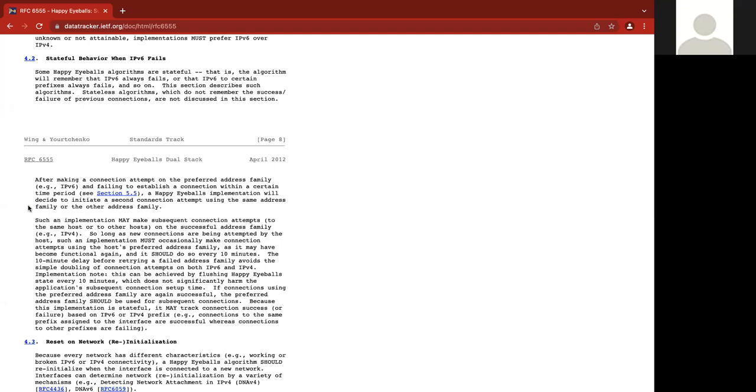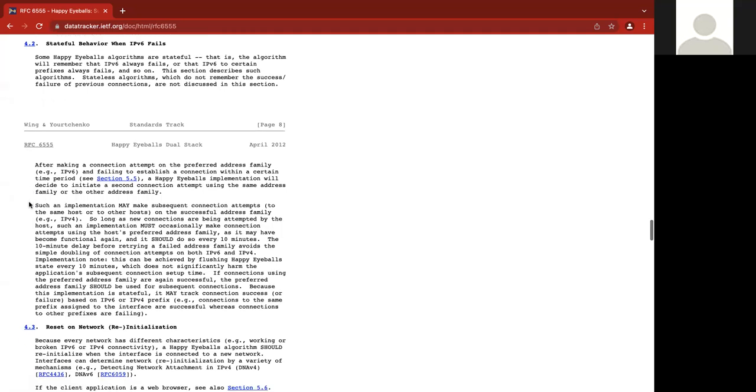After making a connection attempt on the preferred address family, for example IPv6, and failing to establish a connection within a certain time period, see section 5.5, a Happy Eyeballs implementation will decide to initiate a second connection attempt using the same address family or the other address family.